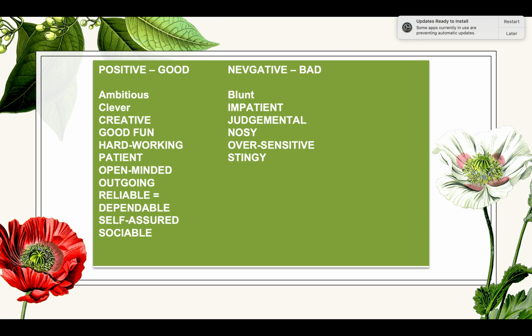And the next one, we have to be reliable, to be self-assured, and to be sociable. To be sociable, it means if you are a sociable person, it means you are an outgoing person, right? You tend to go outside and socialize. You don't want to stay home, right? And you are a sociable person. You want to talk to people. You want to go out and you want to do public jobs, right? Like to do voluntary work or whatever you want, if you are a sociable person.